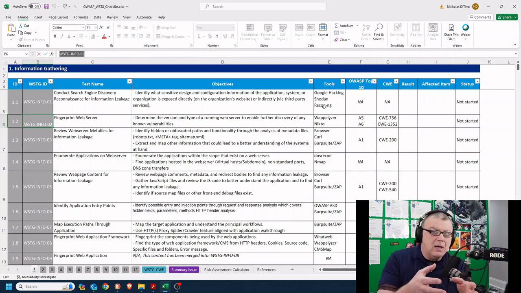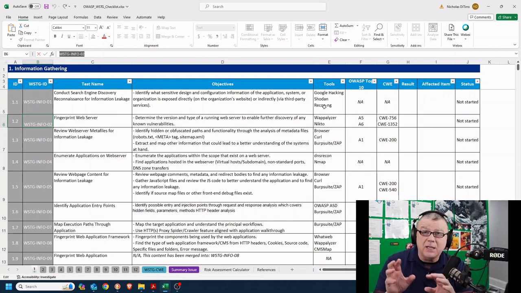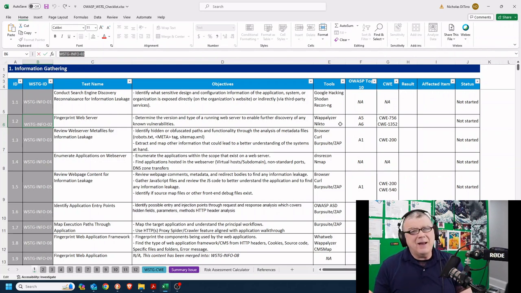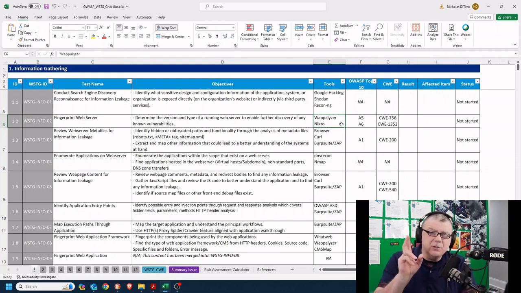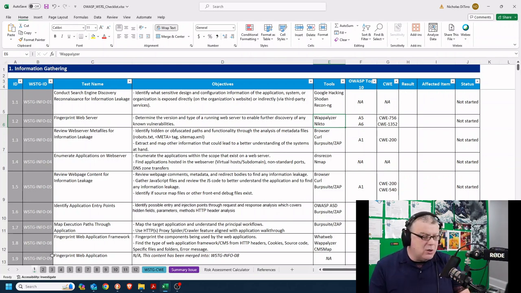So yes, as the pen tester, you're going to go out and conduct an internet search to see if there's been any high-end information leak that could potentially be used against you. We're going to do fingerprinting of web servers with different tools. Over here, it says what tool you can use. I'm not sure why they didn't put Nmap in there, but they had Wappalyzer and Nikto. Nikto is a pretty interesting, all-inclusive program. Now, this first page is really that network pen testing, the network ethical hacking approach.